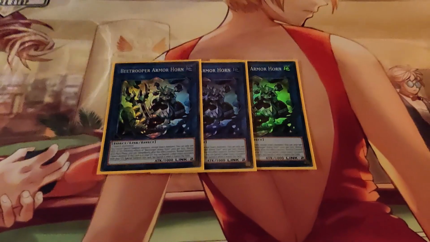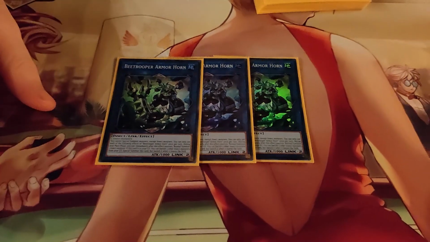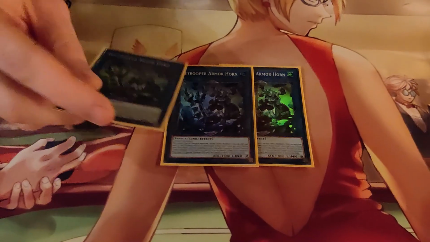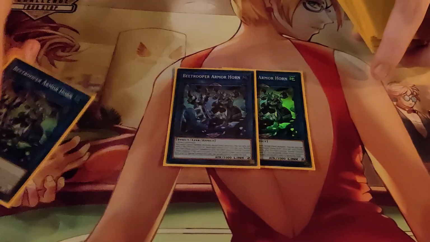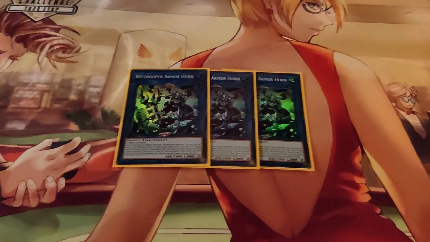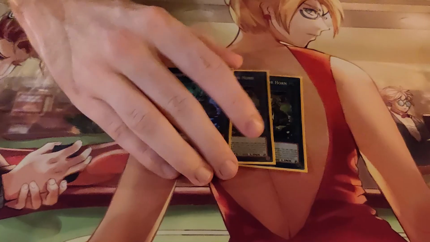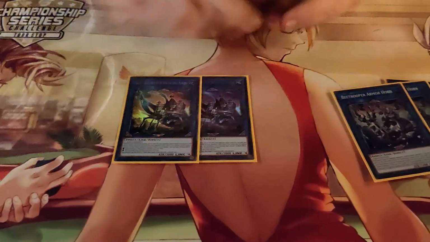For the extra deck we play triple Armor Horn. This is an additional normal summon for insects and can special summon itself back from the grave by banishing 3 insects, so it triggers your resonance insect and you're going to keep on extending. This is really good. You usually summon 2, but sometimes the 3rd comes up and you have Prosperity.